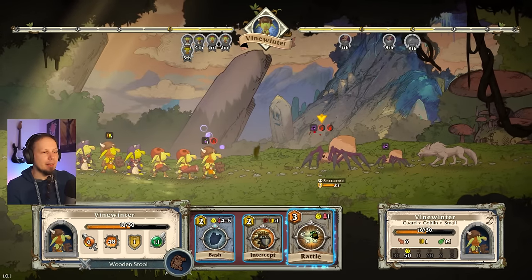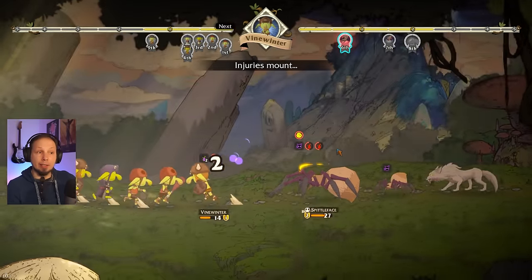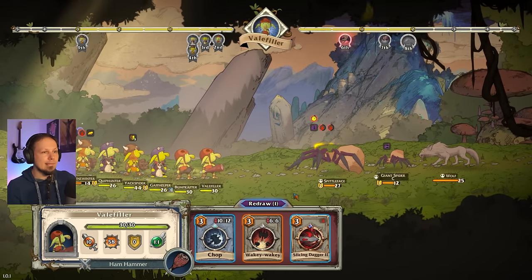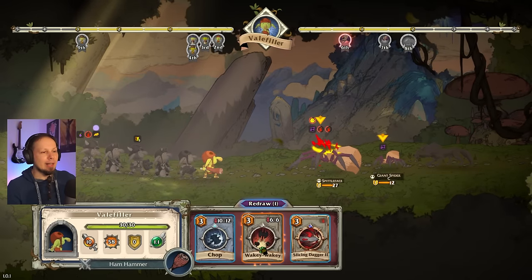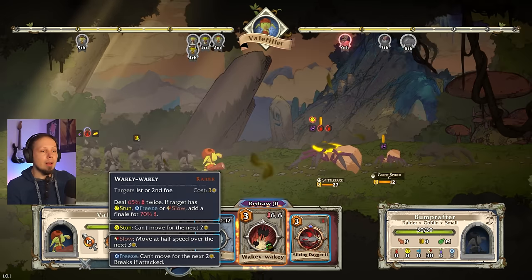I don't want to intercept anything anymore. We go for a rattle. Get the stun. Part of me wants to put more slicing daggers on you, but you know what? I think wakey wakey is fine. Oh wait, we can also redraw. We can redraw. Hold up.